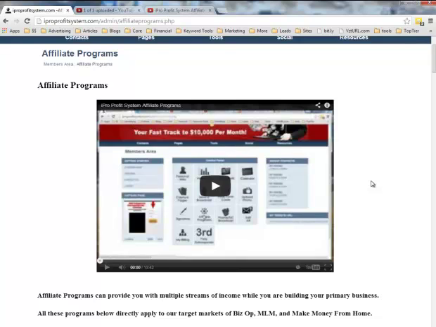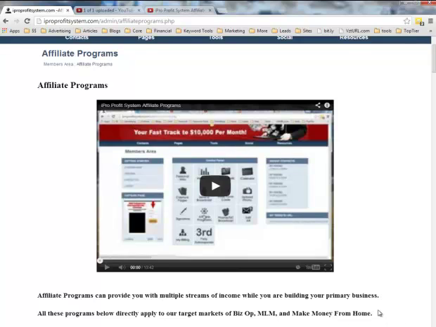You may have paid money on pay-per-click advertising, you may have done a solo ad, you may have done any number of things to generate those leads, so they represent a cost to you. Now, if 95 or 96% of them are of no use to you because they're not going to sign up for the primary thing you're promoting, well, that's kind of wasteful. So there's this whole idea in the world of online marketing called funded proposal, where you set up, you target a specific market, and our markets are BizOp, MLM, and make money from home.